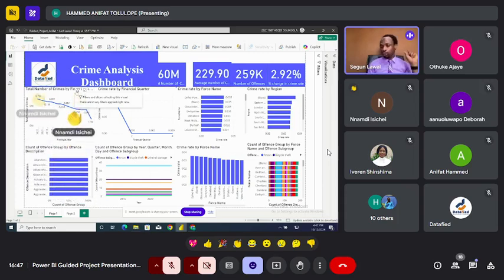Okay. So what I want you to do next time is don't just describe what you did. You built a wonderful slide, that's fine. You built a wonderful dashboard, that's good. I want you to begin to draw out insight and tell us, when I created this dashboard, these are the insights I observed, that the crime rates reduced like this. So I want you to take two things in mind. This is for everybody: insights and recommendations. When you're presenting, what are the insights you have found and what are your recommendations?